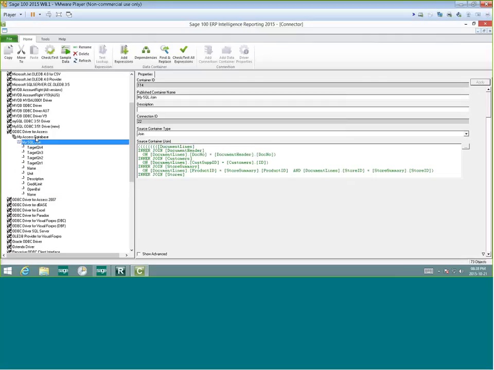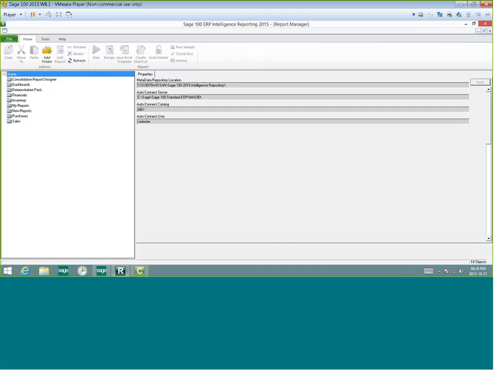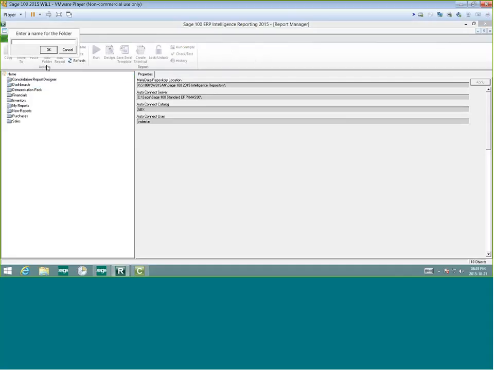So if I go to my Report Manager and right-click, I want to add a folder. We'll start there. We'll just say New Container Reports. It's only for demo purposes. You would want to name it something different. Now I want to add a report. I have a choice to add a standard or a union report.